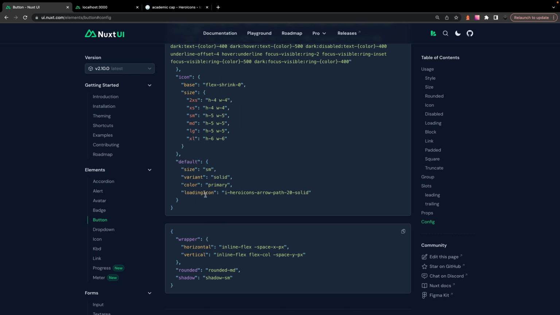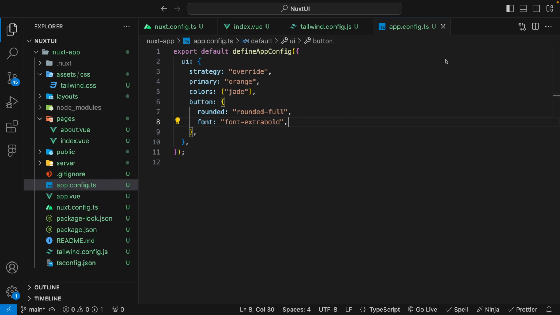Now, some components, as with the button component that we've been using here throughout the video, come with some default options. And here inside of wrap.config, we can actually configure the defaults for whatever component that we want. So for this button component, inside of the button property, we want to define the default property, and this is going to take an object, and we can define all the default properties that we want to set for this button component.